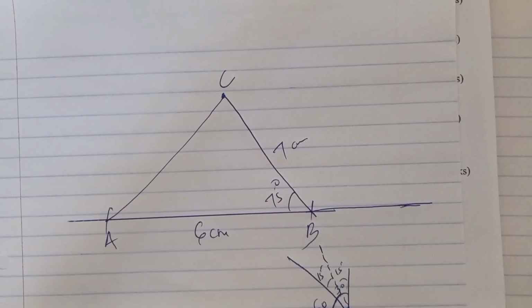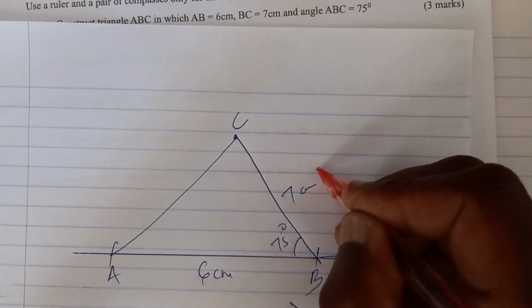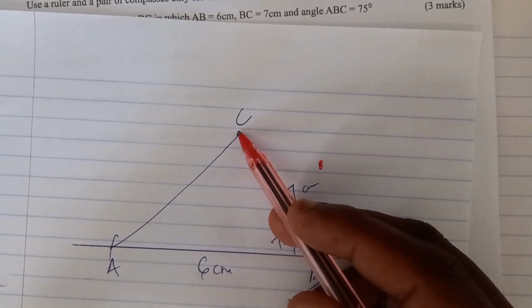Since angle BPC will be located on the circumference, we need to establish a center and use the property relating the angle subtended at the center with the angle subtended at the circumference by the same arc. You know that the angle subtended at the center is twice the angle subtended at the circumference by the same arc. So we will have to create a center here where we shall have 240, since that angle will be twice the angle subtended at the circumference.